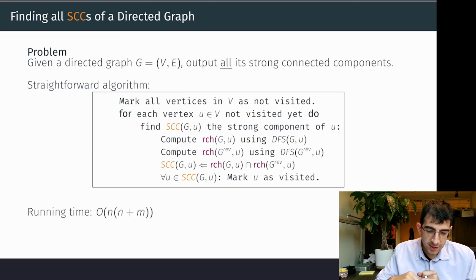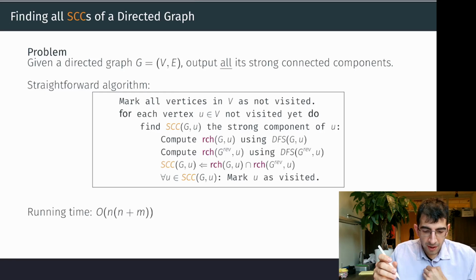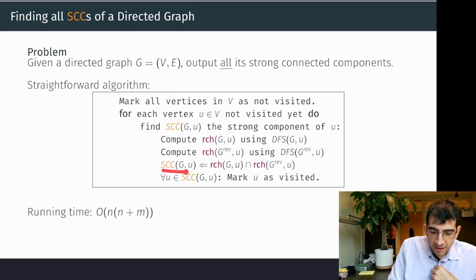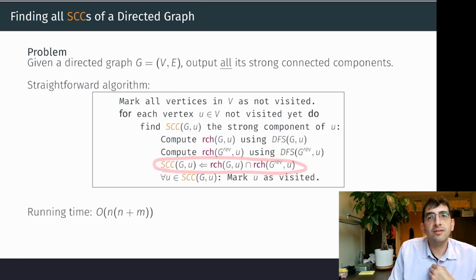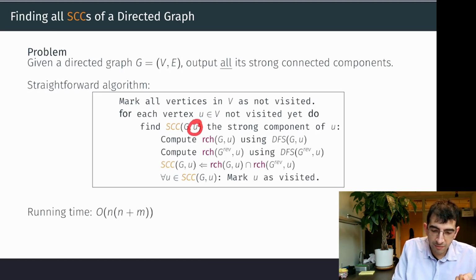If there is a vertex that can always reach another vertex, and that vertex can always reach you, then that vertex can also always reach other vertices in the strongly connected component, and those vertices can also reach that vertex. So this is how we calculated a strongly connected component. It was a very efficient O(n) time algorithm. And then to calculate all the strongly connected components, we simply did it for all values of u.